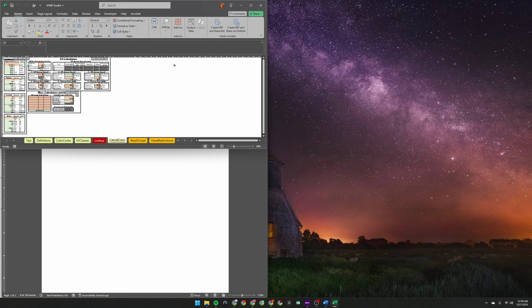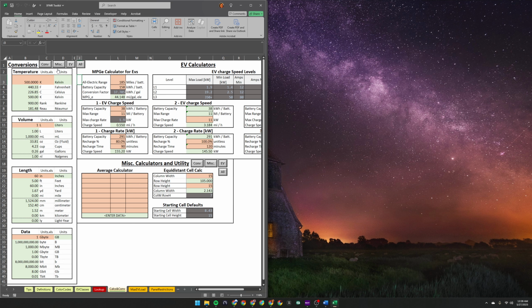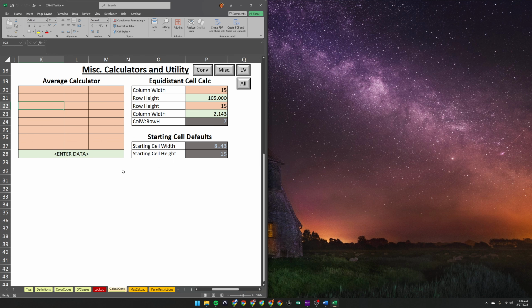But we went through the conversions section. Let's go through the miscellaneous one. I wanted to throw a quick and easy average calculator in here, so you could do different calculations quickly if you were averaging different things that you needed to use in the tool. That's just there for your convenience.